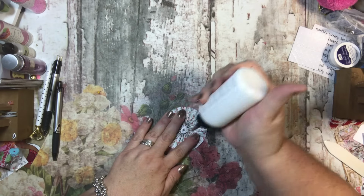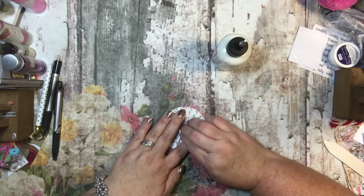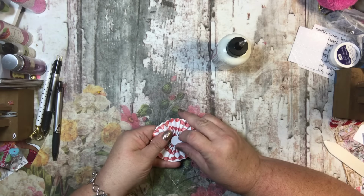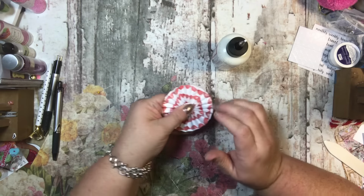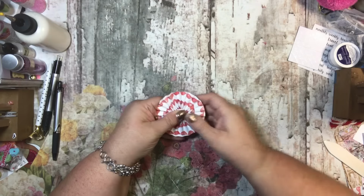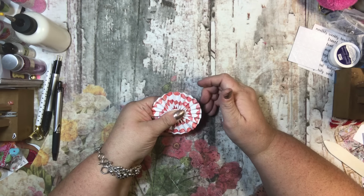It's probably because there's so much glue on here that it's not drying as quickly as it usually does, because this art glitter glue usually dries really quickly. I hope I didn't mess up that side. I'm going to try to peek. Okay, I'm just going to hold it here. Like I said, usually if you use a hot glue gun, it works out perfectly for this. But it's kind of nice to know there's an alternative if I want to use something different.